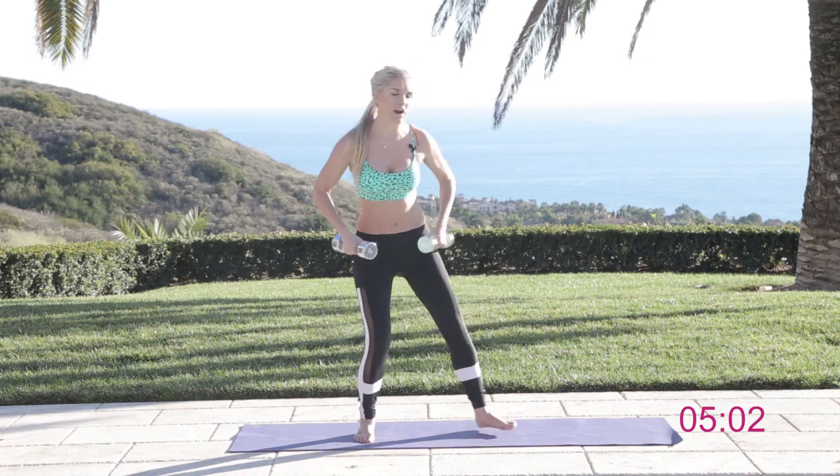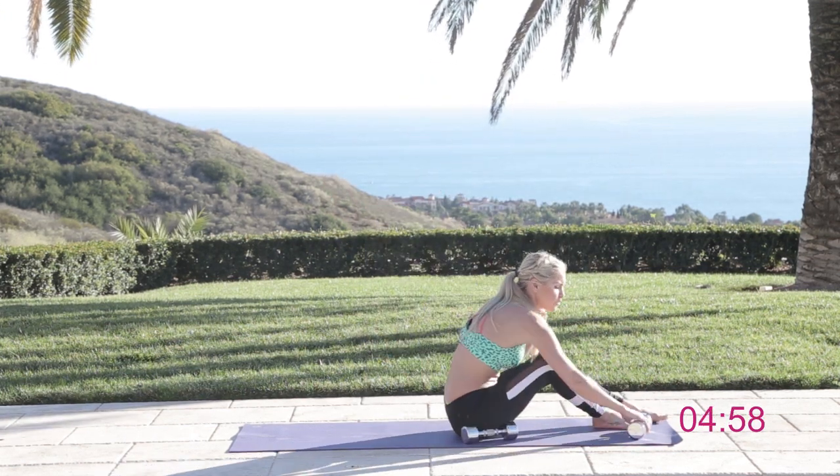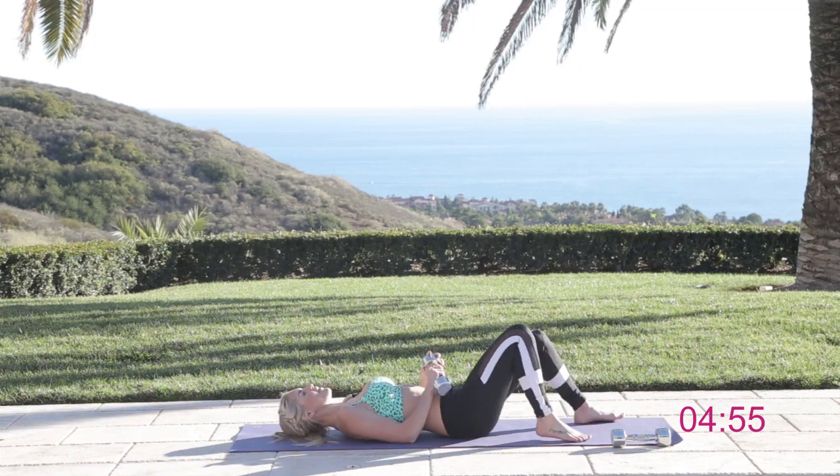Okay, we're going to drop down to the ground, but we need to keep hold of that weight. Okay, so lying down, make sure that weight is out of the way so you're not going to bash into it. Okay, we're still working those inside thighs.